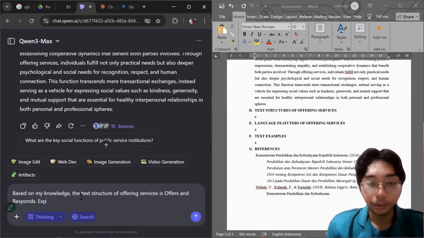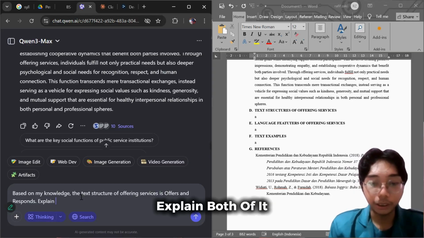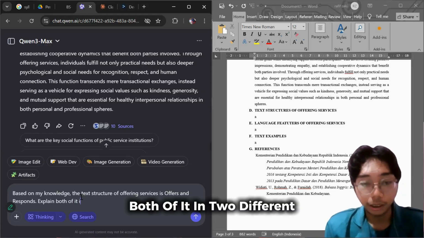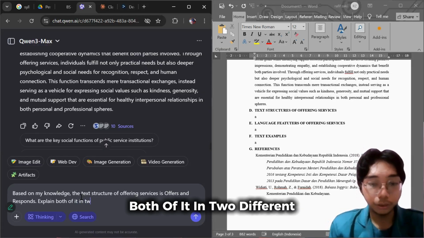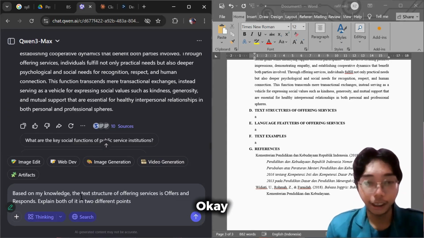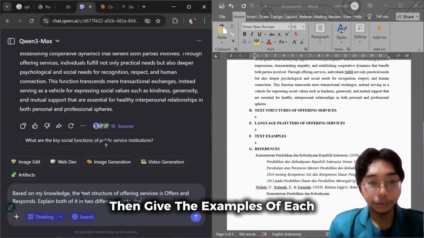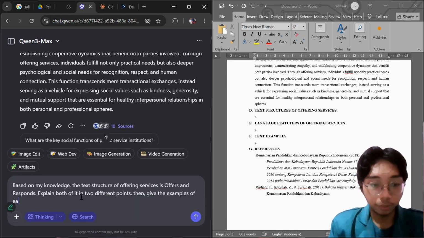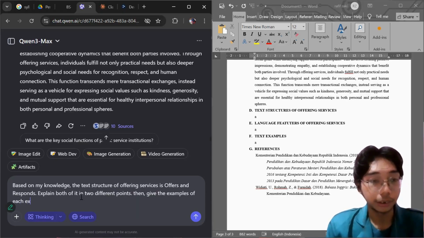Explain both of it in two different points. Okay. Then give the examples of each expression.